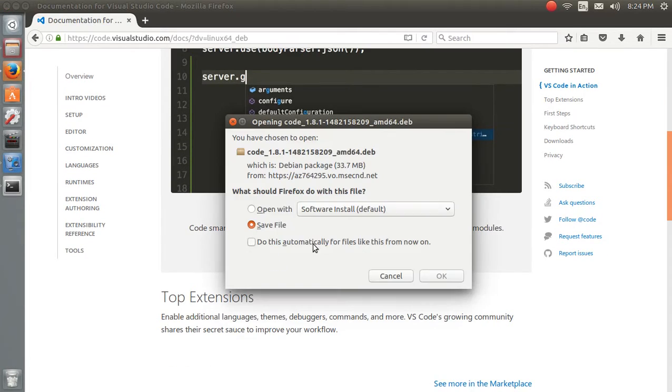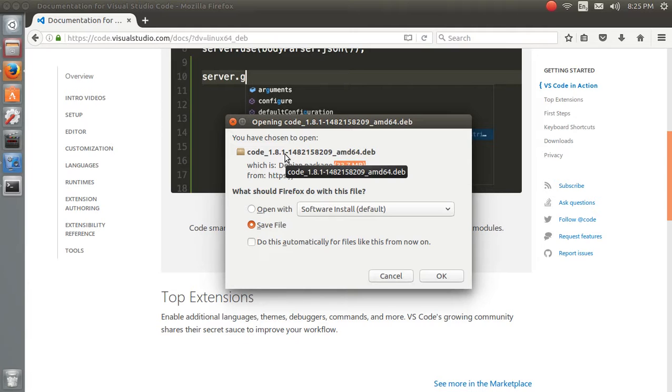One more thing, I have already downloaded this file in the beginning because I did not want to wait for it to download 34 MBs of data to your drive. You can save it wherever you want. It has automatically detected that my operating system is 64-bit and provided version 1.8.1. Remember that this version gets updated every day, so if you are lucky you might be installing a newer version than the one in this video.